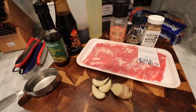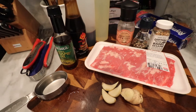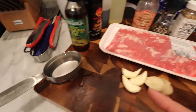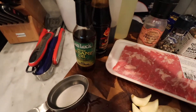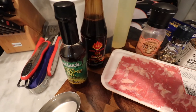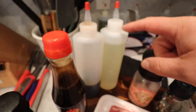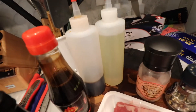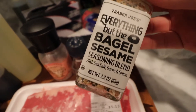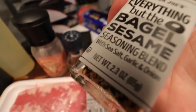Let's get started. In today's video we're going to do Mongolian beef, and this is everything you're going to need for the recipe. Pretty simple, really basic. I've got a piece of skirt steak, some fresh cloves of garlic, fresh ginger, a third cup of water, some sesame oil. This is optional but it's some hot organic Worcestershire sauce that I got — I really like this stuff, you can leave this out if you don't have it. You're going to need some soy sauce, some non-flavored cooking oil — I have vegetable oil here — salt, pepper, and then a little sesame blend, everything but the bagel. It's pretty good on Asian style meat dishes, so we're going to use this as well.